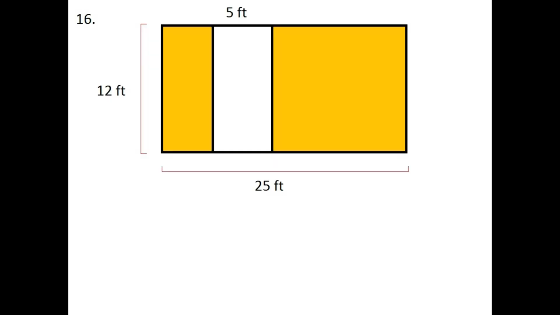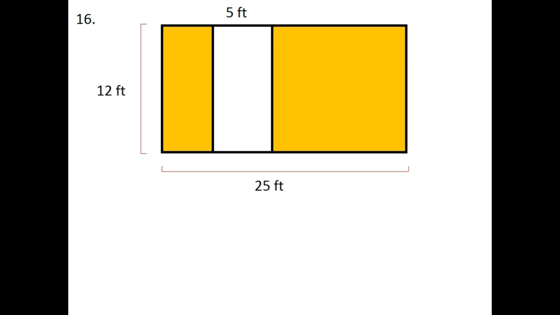Tonight's homework is for the evening of February 27th, 2018, and we're looking at more composite shapes. Let's get started. Alright, so number 16, we're looking at two rectangles. One is on top of the other. So, this is another set of superimposed shapes.